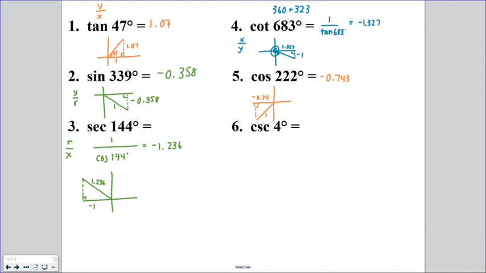All right, last one, cosecant here. Cosecant of 4 degrees. So I'm going to type in 1 over the sine of 4 degrees because cosecant is the reciprocal of sine. I don't know if any calculator has cosecant, secant, and cotan buttons. If your calculator does, that's great. If not, we'll just use these reciprocal functions here by doing 1 over cosine, sine, or tangent. So in this case, we should be getting 14.336.